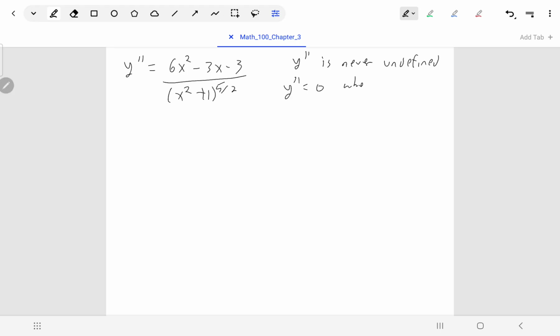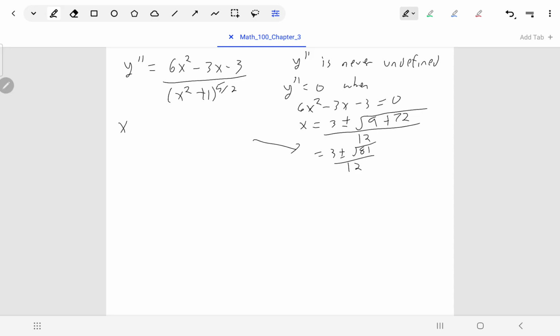So now let's figure out where it's equal to 0. It'll be equal to 0 when we have the top equal to 0. For this, don't waste your time trying to factor this by hand unless you're really fast at factoring. Instead, just use the quadratic formula, negative b plus minus root of b squared minus 4ac. 4 times 6 times 3 is 72, over 2a. So I've got 3 plus or minus root of 81 over 12. And when you clean that up, that's 3 plus 9 over 12 or 3 minus 9 over 12. You'll get two different values for this.